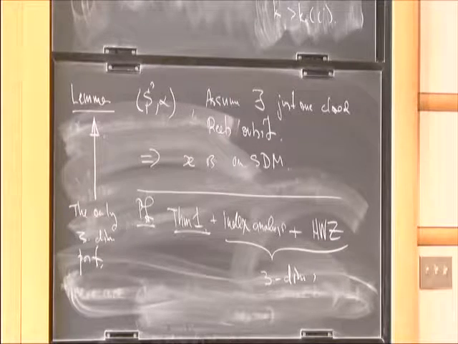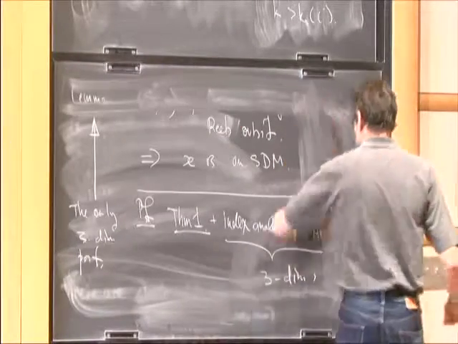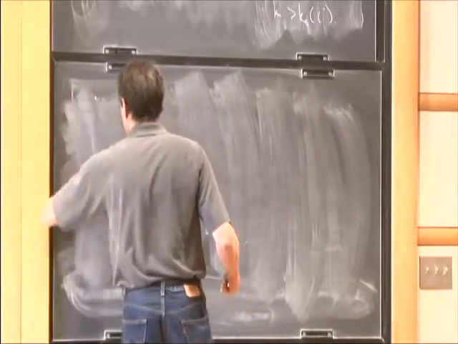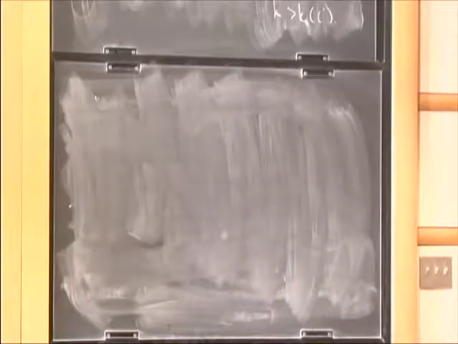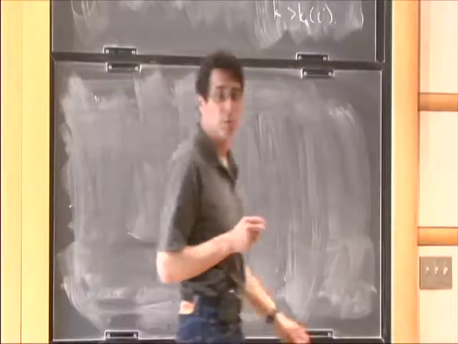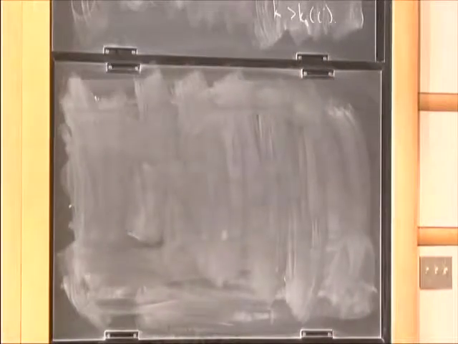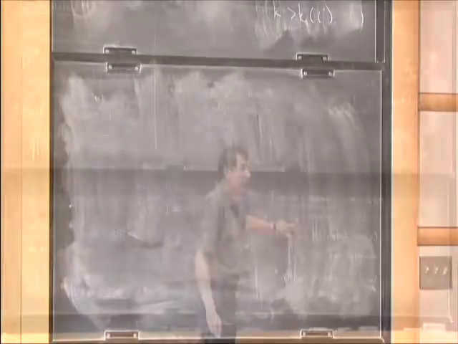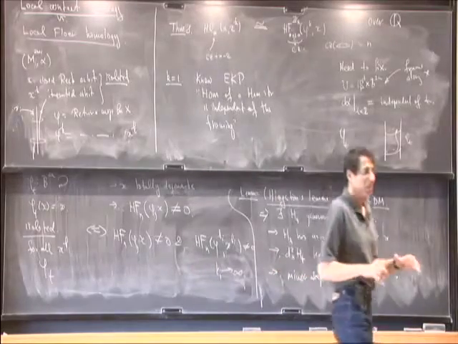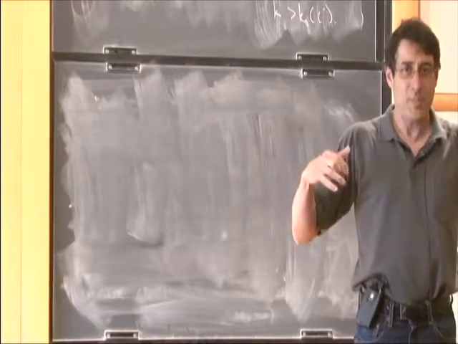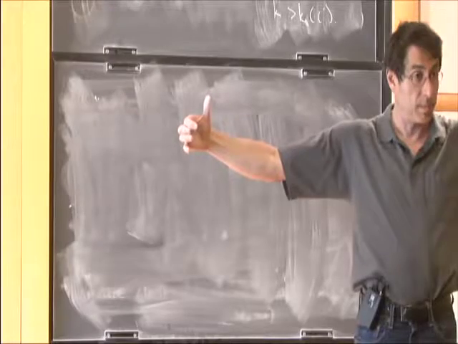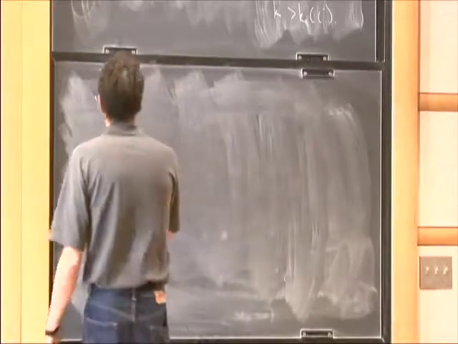All right, let me try to prove it then. Theorem 3. So let me recall how we do the whole thing in the Hamiltonian case. So assume you have an SDM. You take this Hamiltonian provided by Hingston's lemma, and you show, first of all, that it can be extended to a Hamiltonian diffeomorphism globally. So you have now your time dependence.